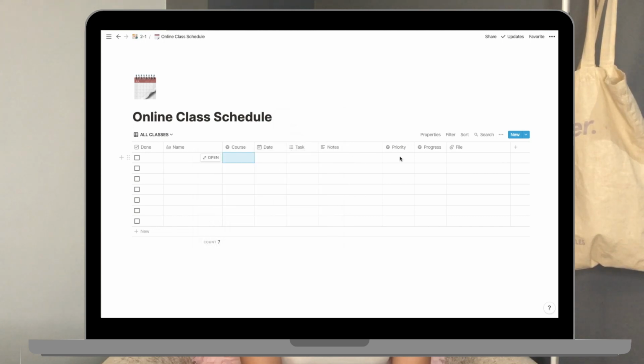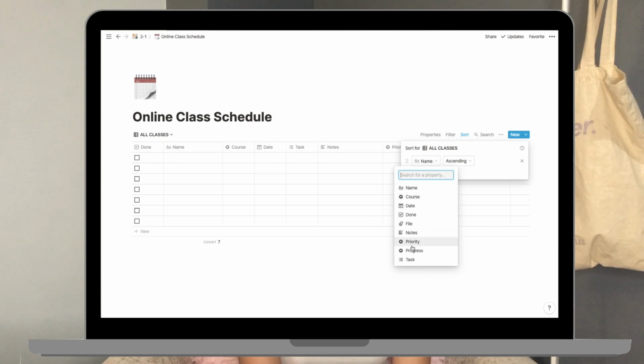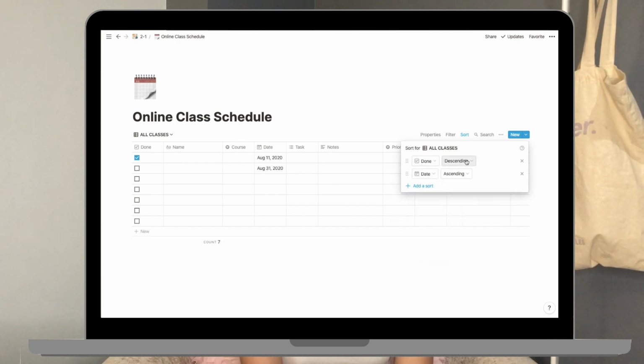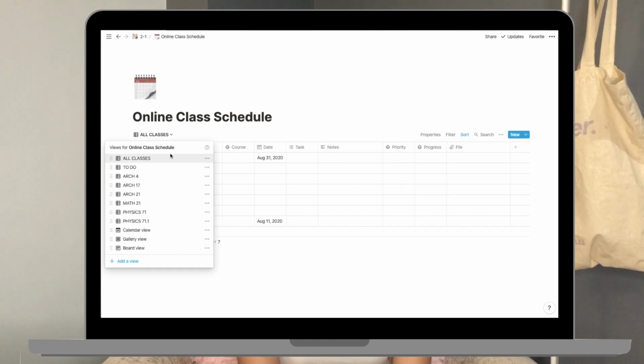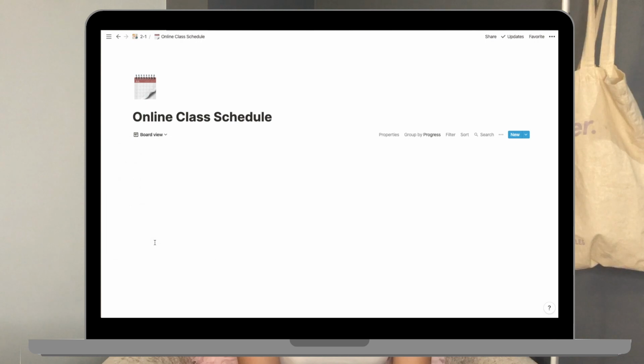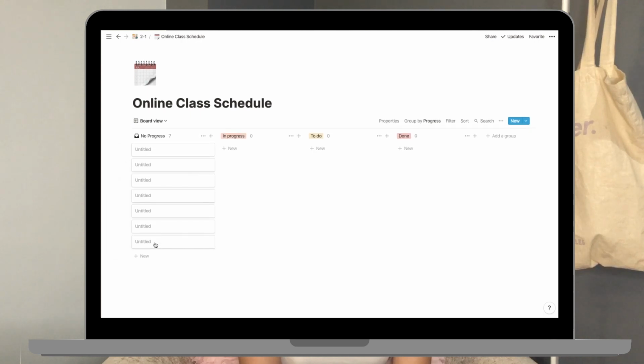What I love about this is you can also sort the tasks you have done. You can add a checkmark box and sort it as ascending, and make another option and sort it by date as well. This shows the tasks you have to do as soon as possible, and those you finish will be placed under. You can also create views depending on what you like. For me, I sort my tasks into subjects. These tasks can also be viewed as a calendar or even a board view depending on what category you want it to be.